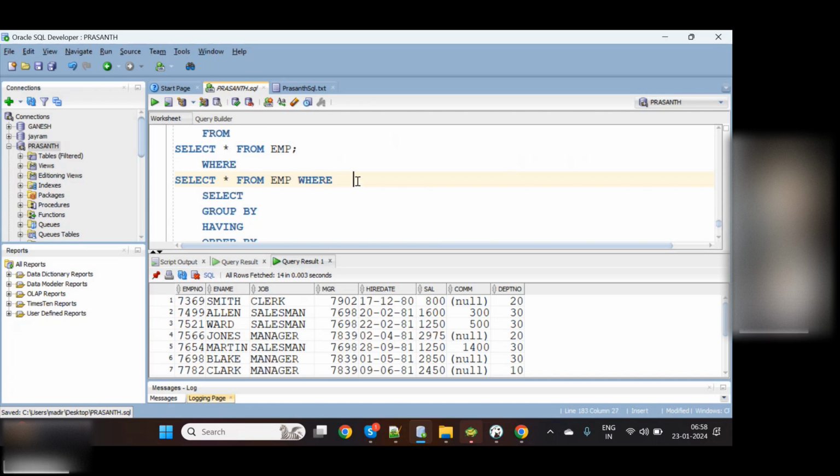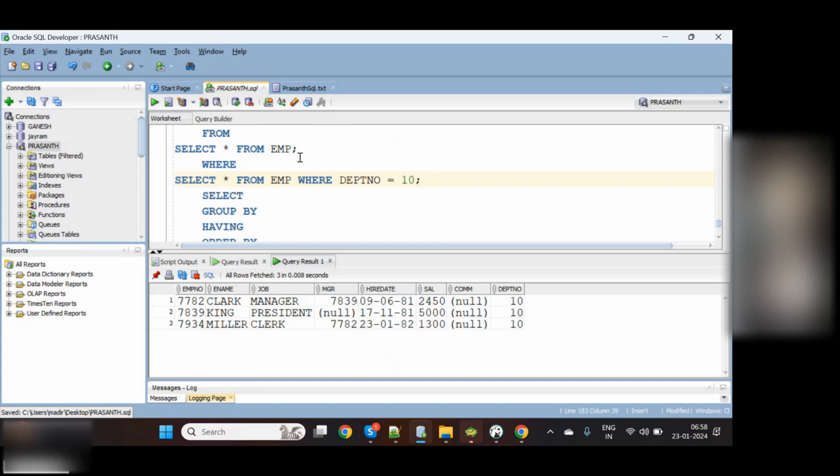As of now, we know we can filter data by using where class. I want 10th department records, so I write that condition in where class. That means where class is used to filter data or give conditions. Without where class, we cannot perform any conditional on a query.